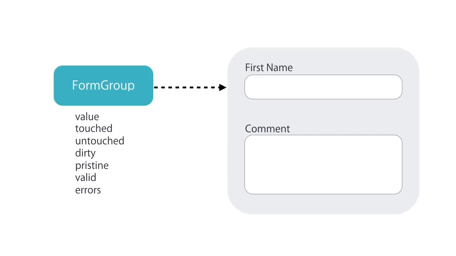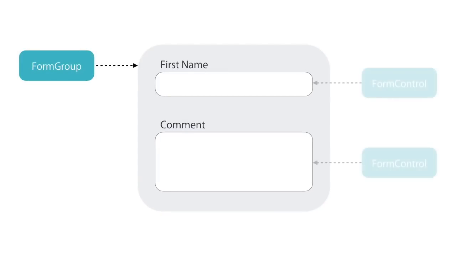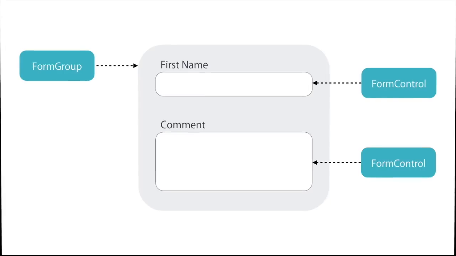And that returns true if all the controls in that group are valid. Similarly, we can get all the validation errors in that group. So accessing these properties of a form group is easier than iterating over all the controls in that group and checking their status. So to add validation to a form, we need to create a form group object for the form and a form control object for each input field in the form. This way, we can keep track of the state of each input field and the entire form as a whole.